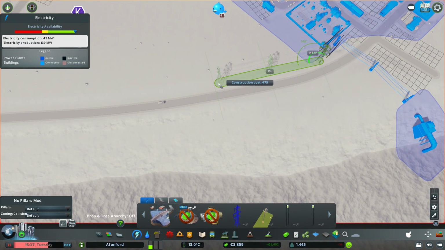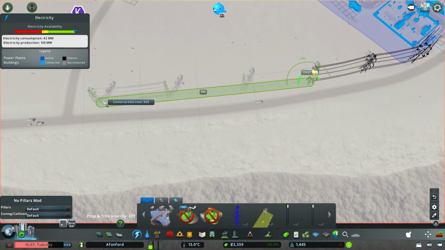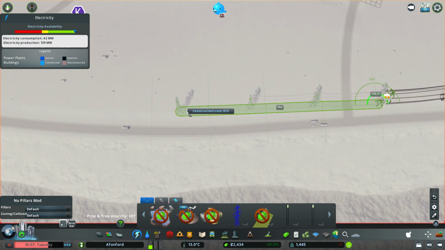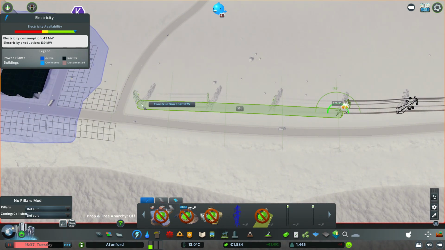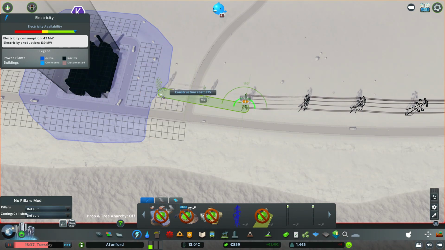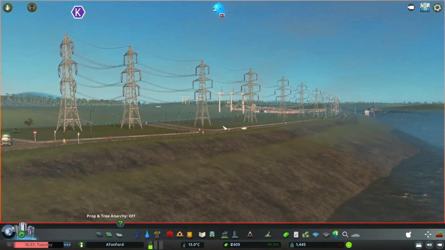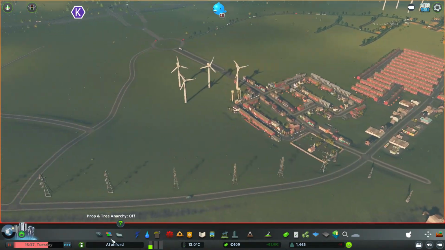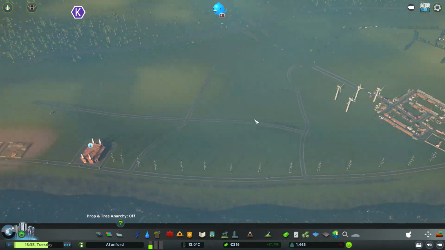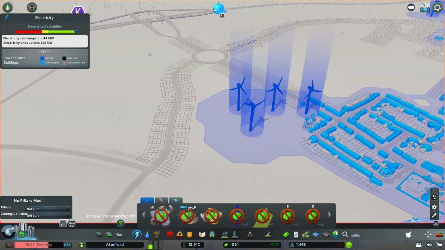So I'm just going to do this. For now, we'll just feed it along this route. Please have enough. And I believe we have just about enough. Come on. There we go. Just about enough to get us our power. So that now has water. Now we have power, and you'll see that we have way more power than we need.